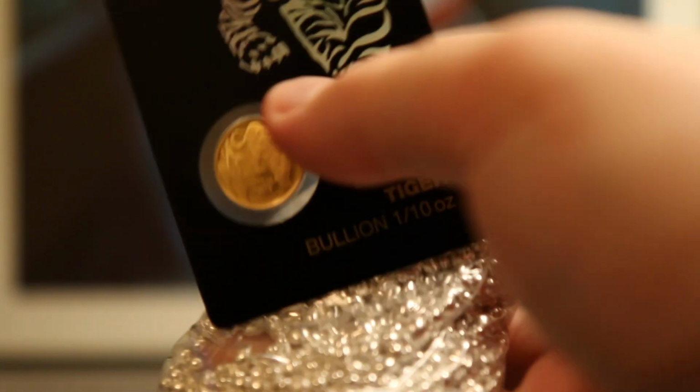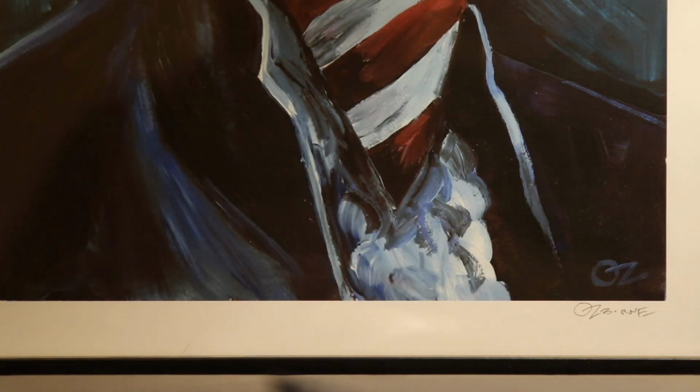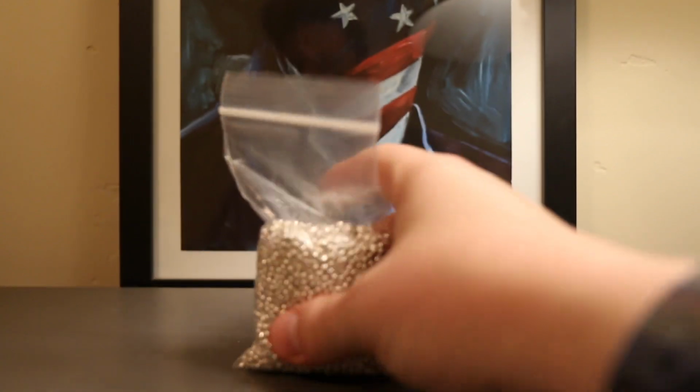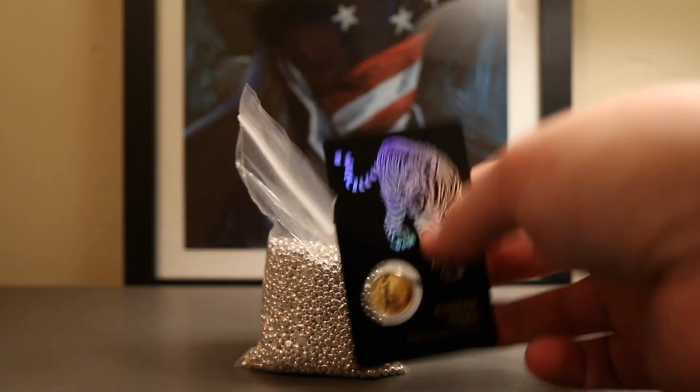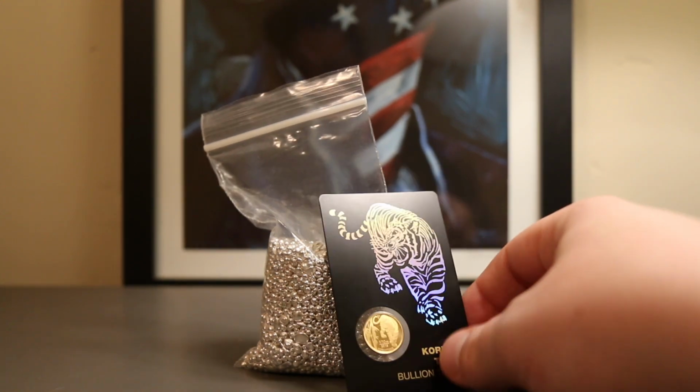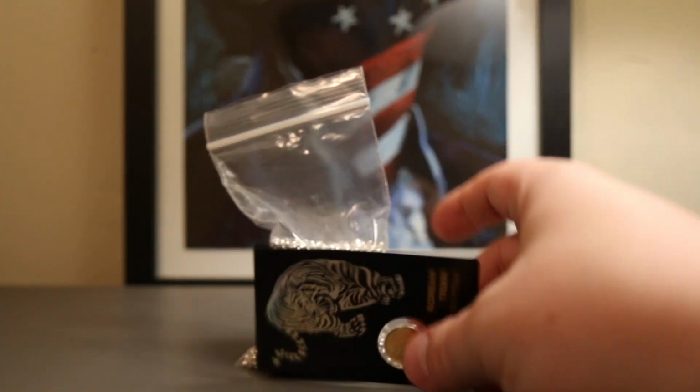So I got some silver shots, and I got some gold from Royal Coins Houston. I've given them shout outs to the nth degree. Highly recommend buying from them if you haven't. One of a few shops that I will buy from on a regular basis, let alone trust, right next to Avenue Coin.